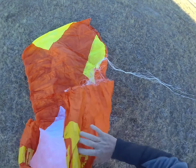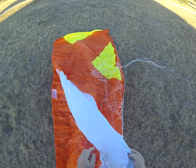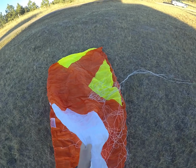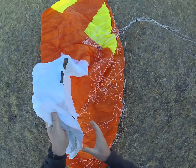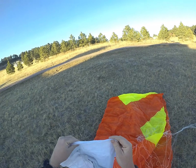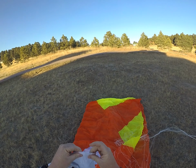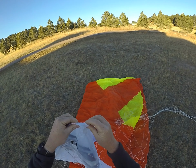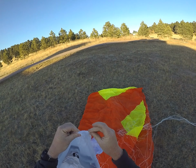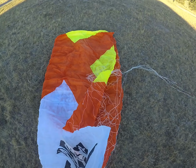When I unroll this, you can see your leading edge has the formers, which is fairly standard on a high performance kite. The tips don't use a Velcro for getting dirt out, so they just have a really small little opening there that you can see. That's all they've got, and it keeps plenty of pressure in there.